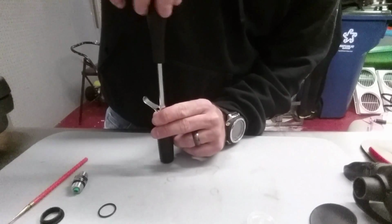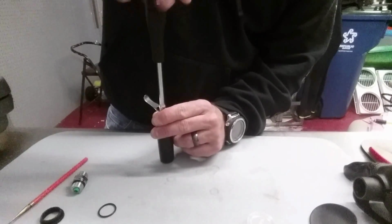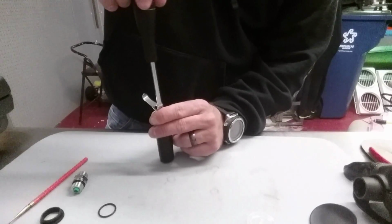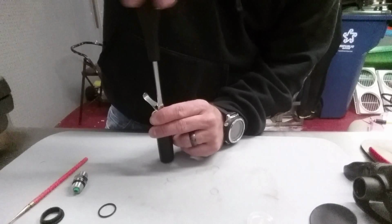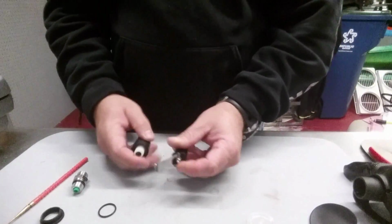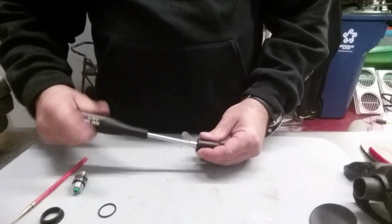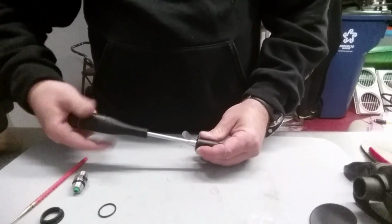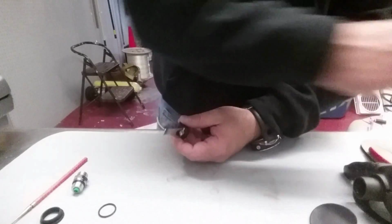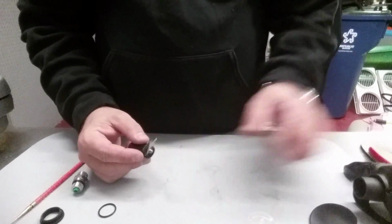Once again, it's very important that we do take it to a certified technician to get it worked on. And it's very important that we use the correct tools to work on it. And if you do rebuild your own regs, it is important that we use the correct components too. We strongly encourage you to only use manufacturer parts. Don't ever use parts that are not meant to be on there, meaning the O-rings and such. You can't just go to the hardware store and get the O-rings for these regs. They do take very specific O-rings.